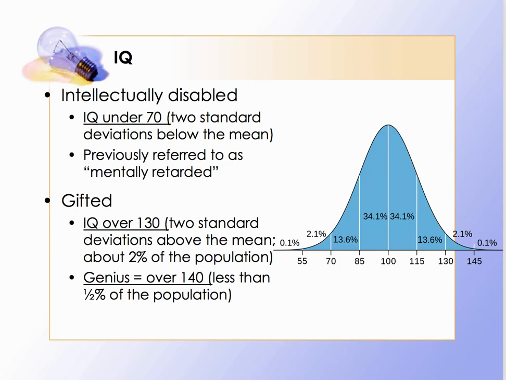Okay, so intellectual disabilities. It used to be that in order to be diagnosed with an intellectual disability, what used to be called mental retardation, but was changed in the most recent version of the DSM, the DSM-5, the Diagnostic and Statistical Manual of Mental Disorders, one had to have scored under 70 on an IQ assessment. So that would be 2 standard deviations below the mean. And that would mean that the individual was diagnosed with an intellectual disability.